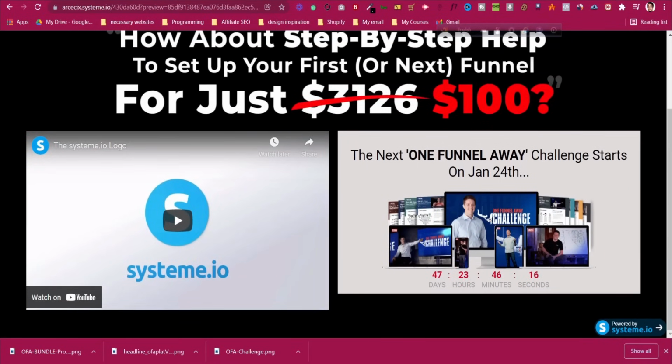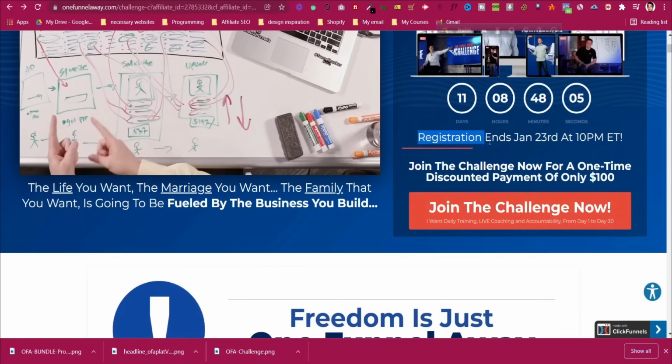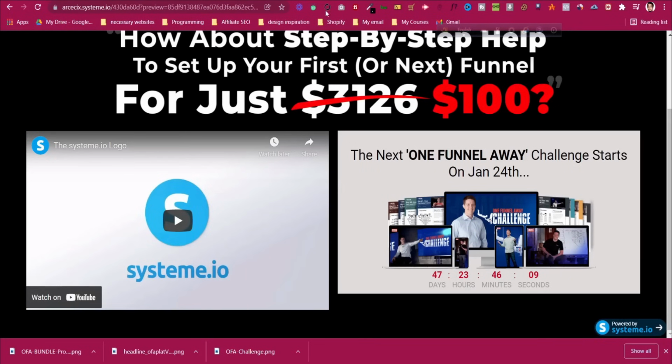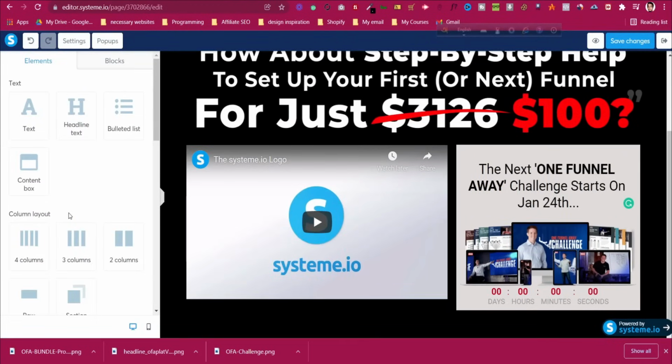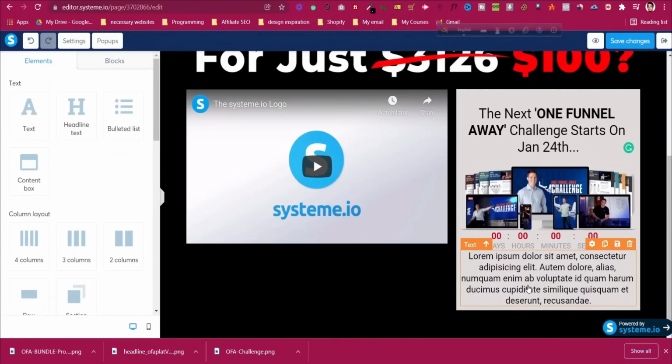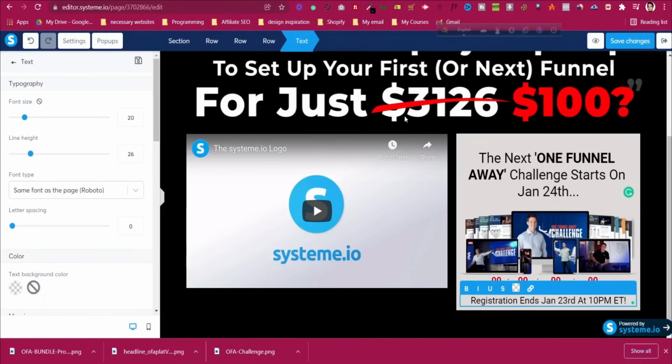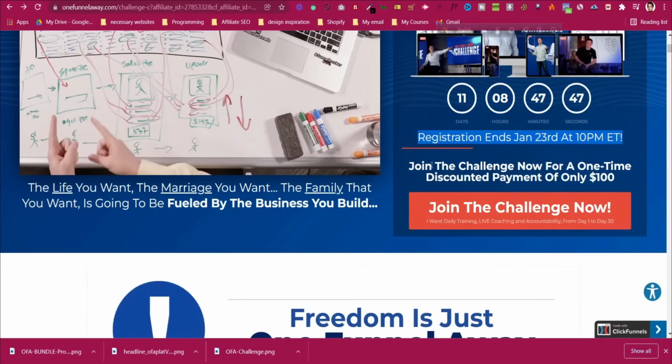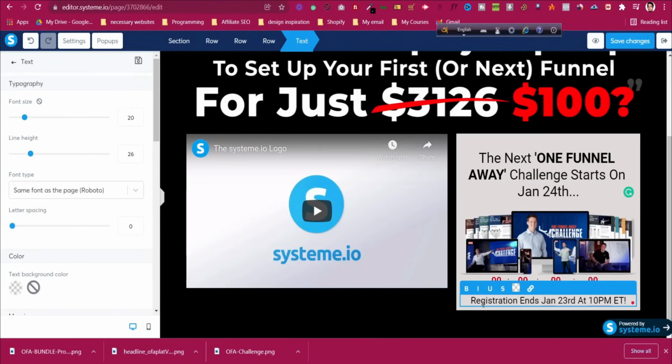So now what we have left is this option, registration ends. For this, we need to take another heading or text block, but for now I will take this text block. Just click on it and paste it below, and then paste the text. And for this text, if you see the size, it is 24 pixel. So I will come to the editor and give it 24 pixel. So it is taking two lines.